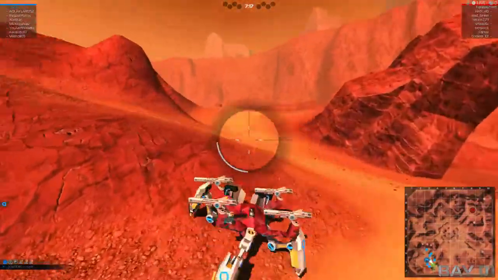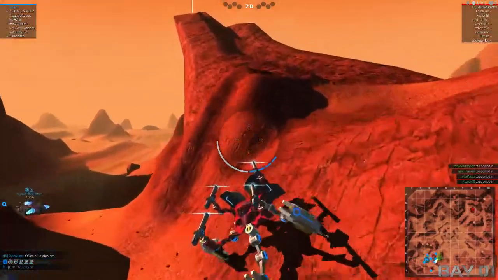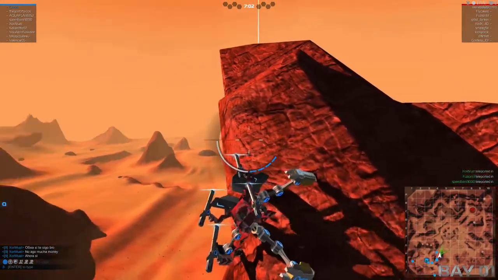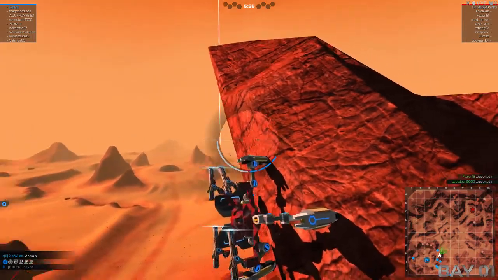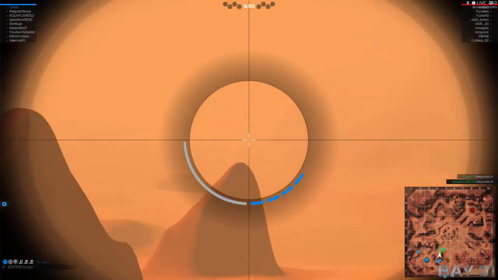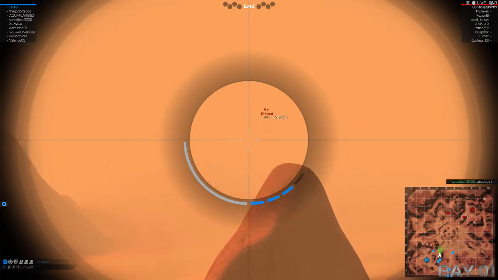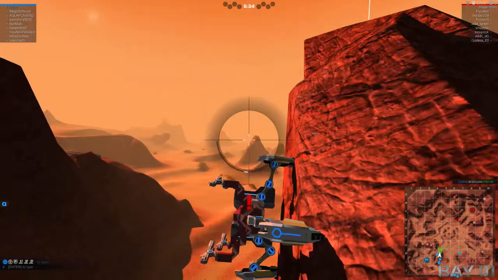So obviously the first order of battle is trying to find high ground from which we can snipe. And I'm going to try and hide on the edge of the cliff here. Medic hover spotted. Medic drone spotted. Yay, one down.